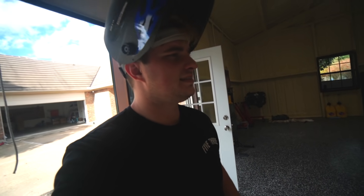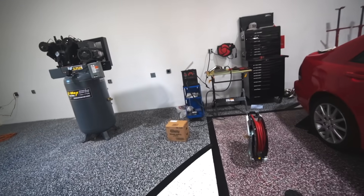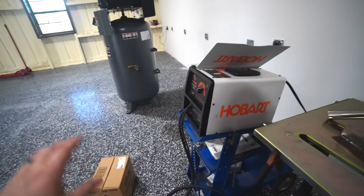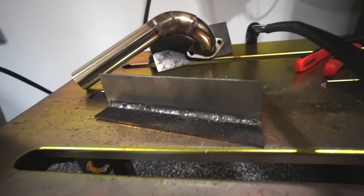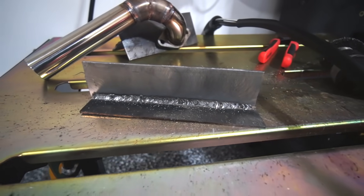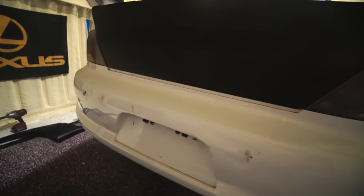New day! I decided to just bite the bullet and try welding. Welders out there, I know it probably looks rough — I got a flux core welder from my uncle. This is my third weld I've ever done, so I'm starting to get the hang of it. I need to get used to my equipment and get better — I've been doing it for about an hour now, practicing. Next I'm going to take some spare stainless I have in the garage and try to weld junctions for an exhaust, because I'd love to be able to make my own exhaust.